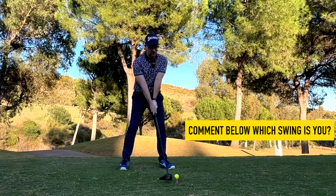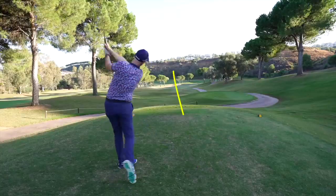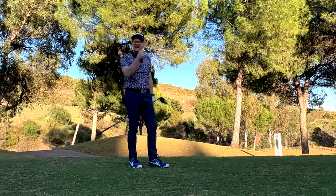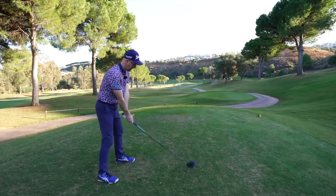So the first one, I'm going to go for quite a small, restricted hip and shoulder turn. You see the ball starting lower and left, curving back to the right side of the fairway. That feels relatively controlled, but the curvature isn't that controlled. Then you'll see the kind of shot I hit if I make a fuller swing.